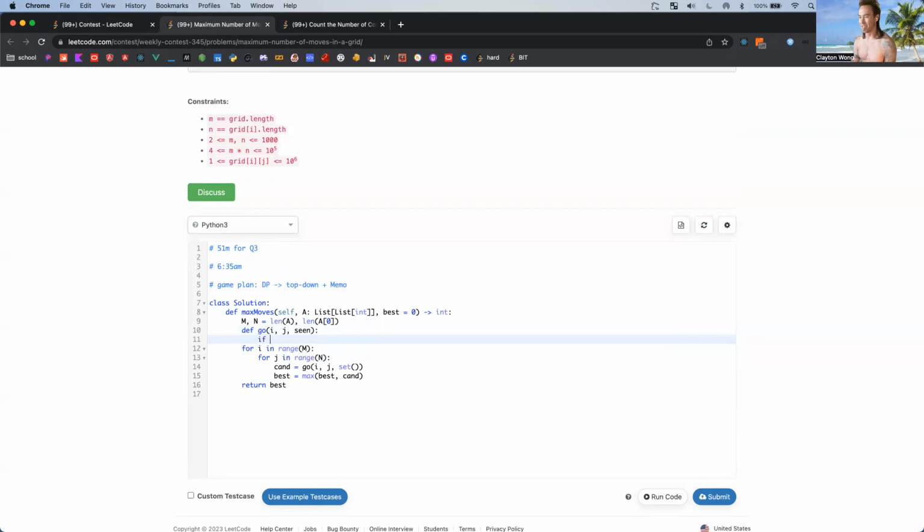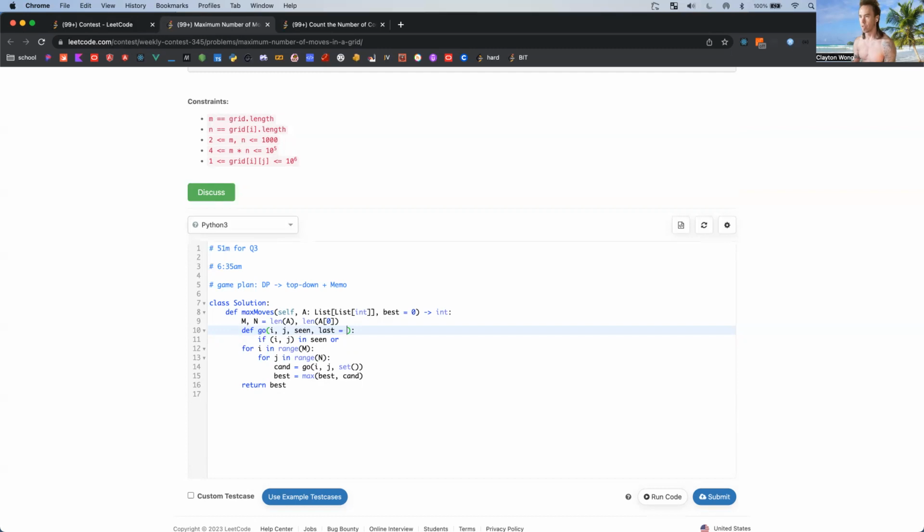Okay, so let's do the key. Key is i, j formatted as a string, but actually no, we'll just use tuples, right? (i, j) in seen, or we need to keep track of our last as well. So we can only go to bigger values than our previous value.